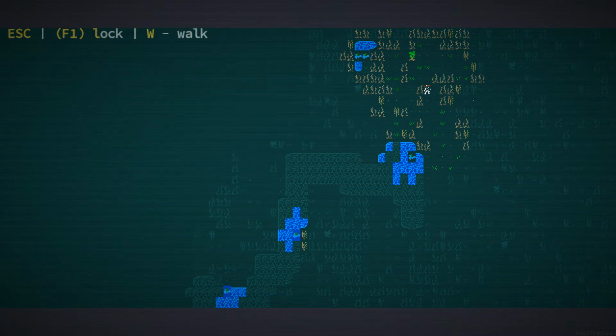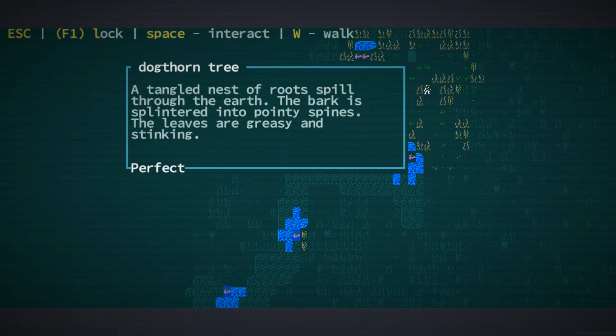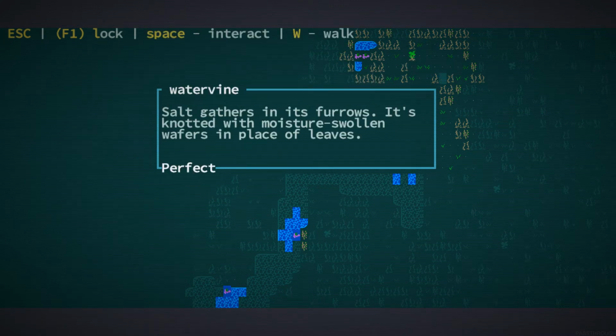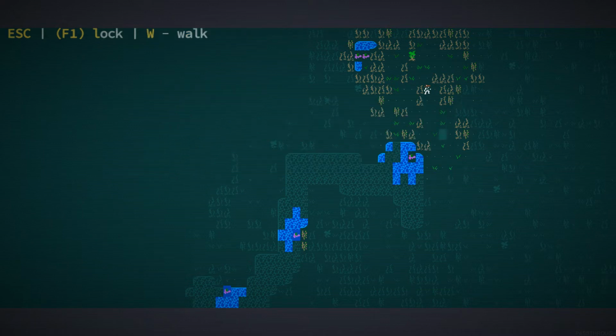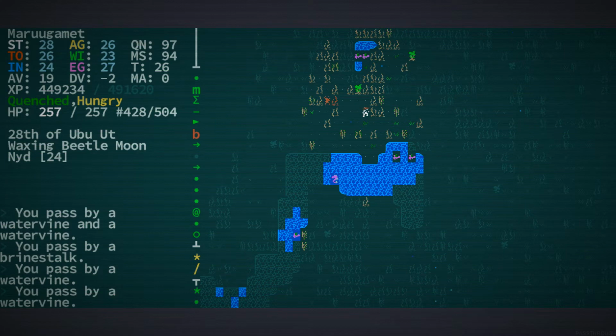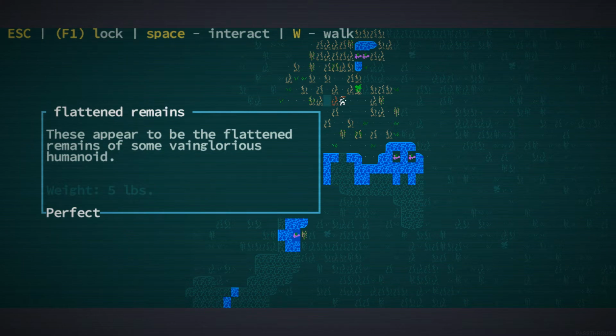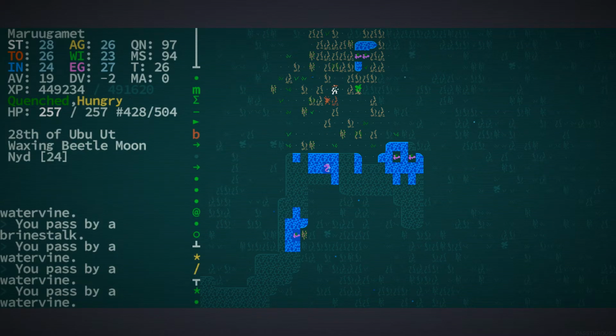The achievement was titled, What with the Disembowelment and All, which I'm assuming is a reference, but it's not a reference that I get. Yeah, I actually do not... I do not see... Oh, well, here's some stuff. Is this the thing? Bloodstained water vine. And the flattened remains of some vainglorious humanoid.